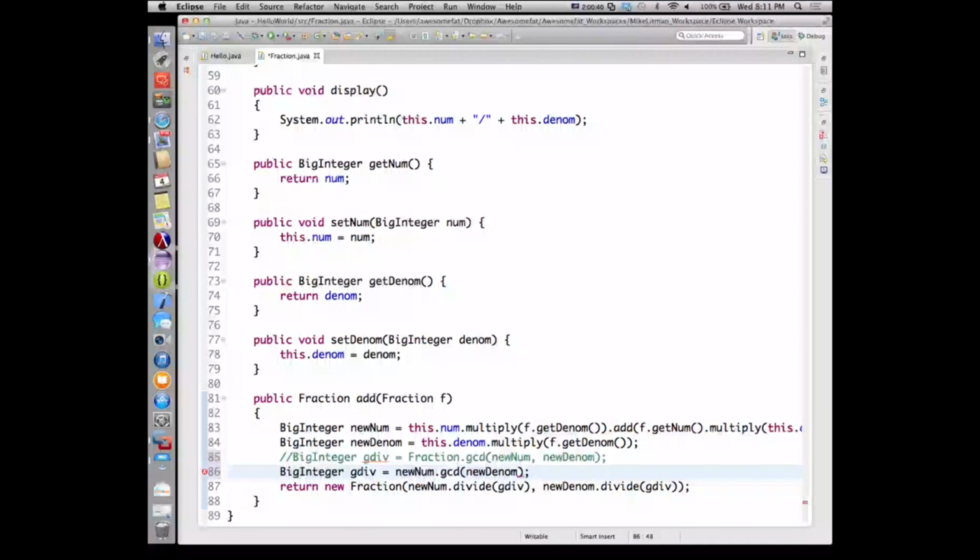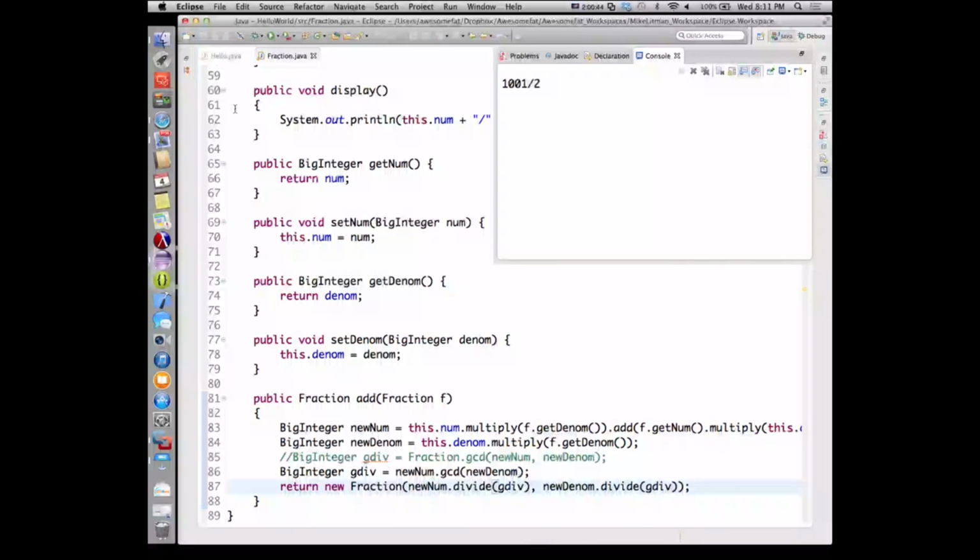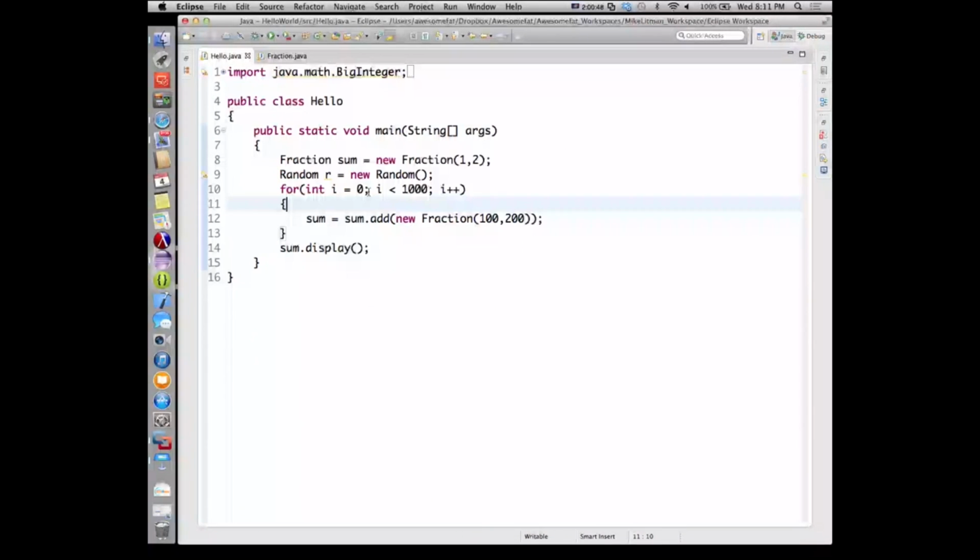Let's just use their built-in GCD. Okay. Now let's run it with bigger numbers like I was trying to run it with.